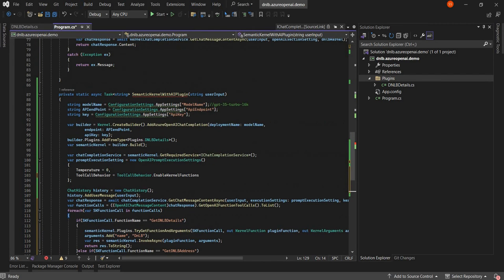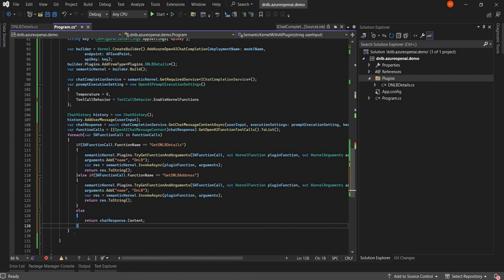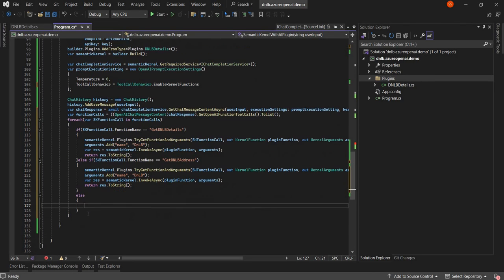I hope all these statements are returning fine. Okay, this is not returning. Otherwise we can remove this one and return from here, outside the for loop.